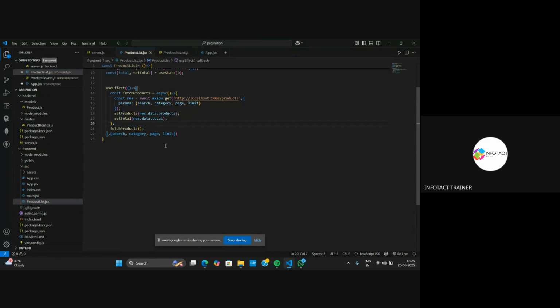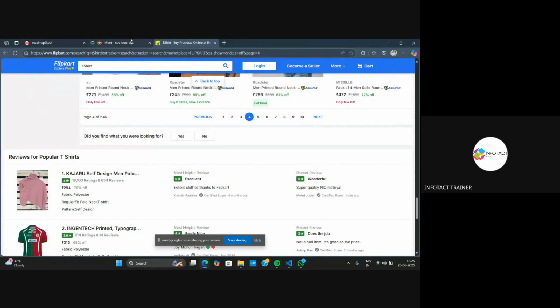Then we will save it. After that, we will calculate the total number of pages. How are we going to calculate the total number of pages? We will calculate it by using a math function, right? So here, what we are doing, you only tell me. Say for example, I am having 20 products.